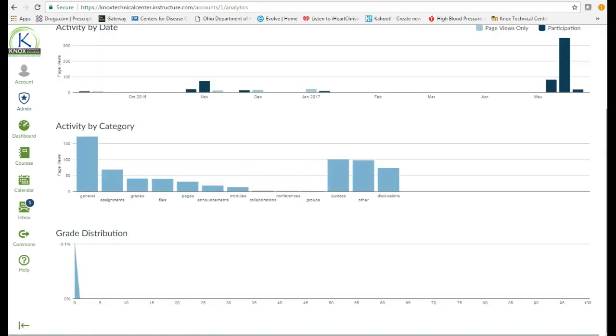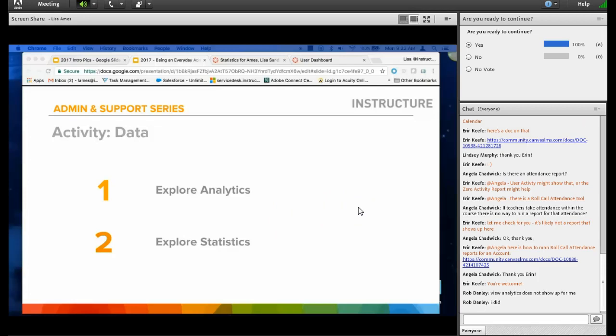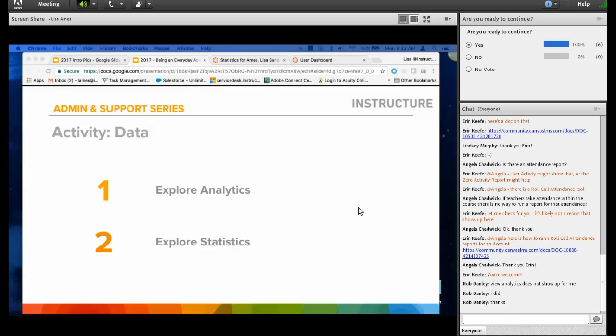Rob, I'm thinking that you might be on a limited account, either in a pilot stage or you don't have full admin access yet. So if you're not in a pilot stage, definitely contact your CSM. Make sure they get that opened up for you, but I'm thinking that's why you're not seeing that. Perfect. Okay. That'll show up for you once you have some data in there and you have that access. You're welcome.